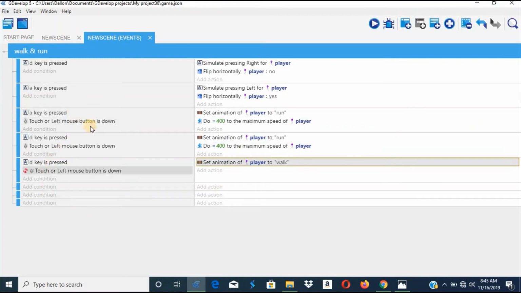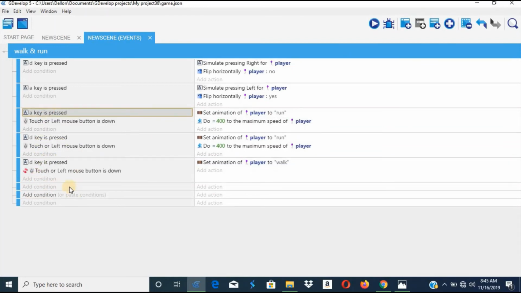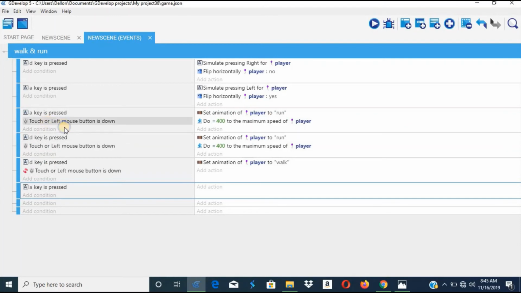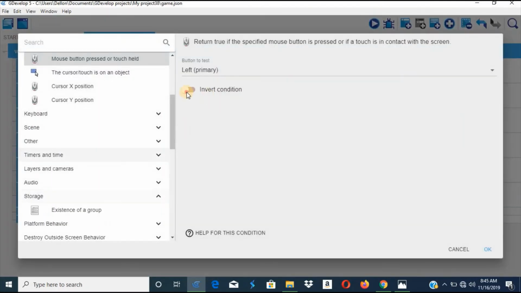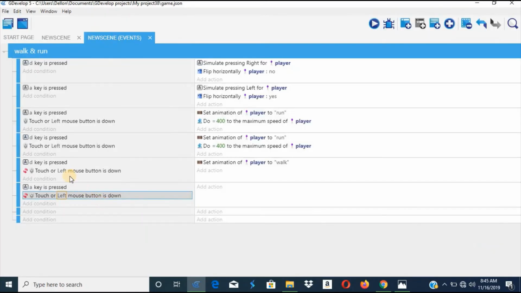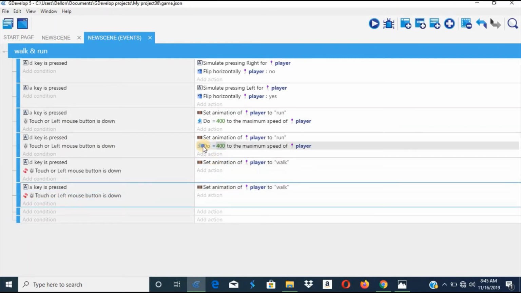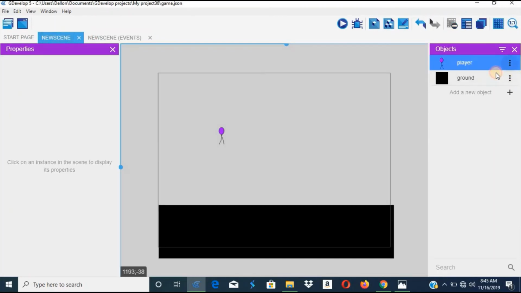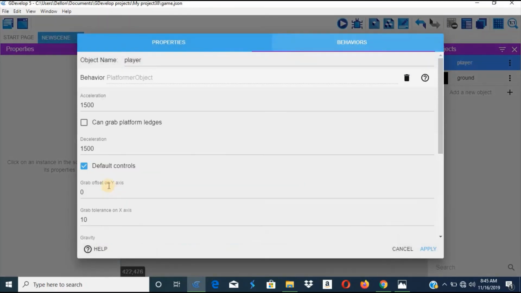So now we're going to copy, paste, copy, paste, and invert. Invert, copy and paste, and let's set the character's normal speed as well.